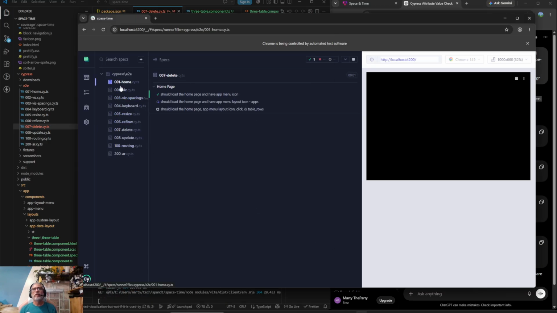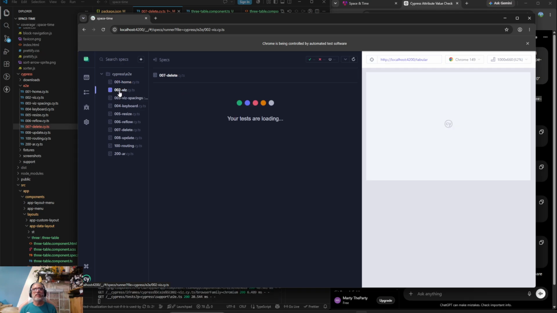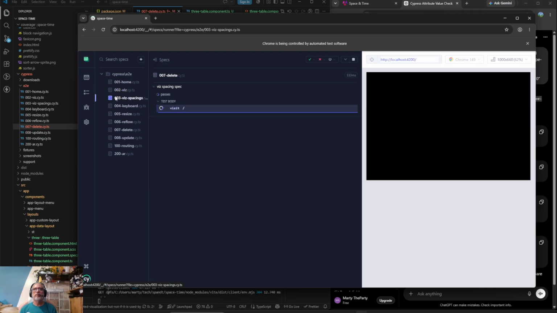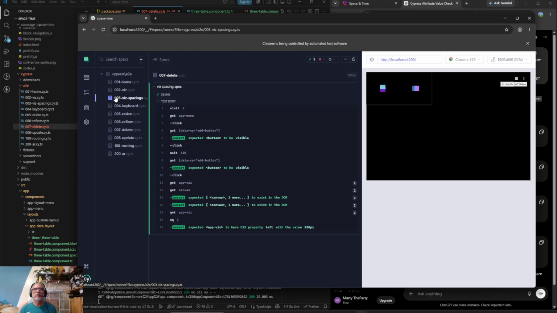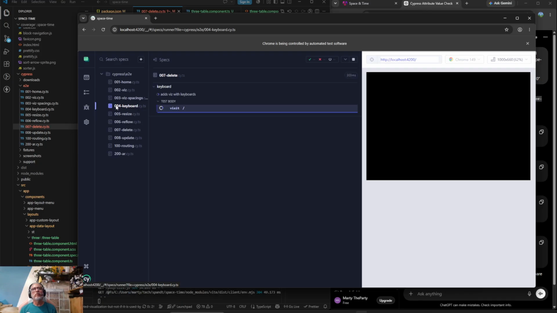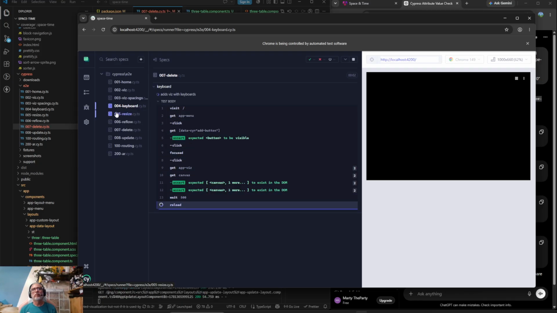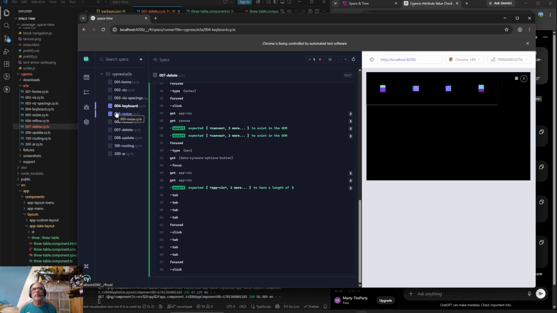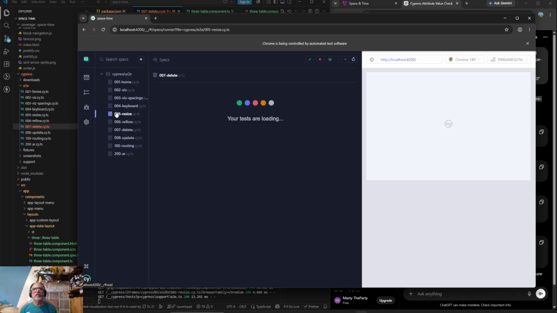See home and biz spacing, keyboard. Resize.